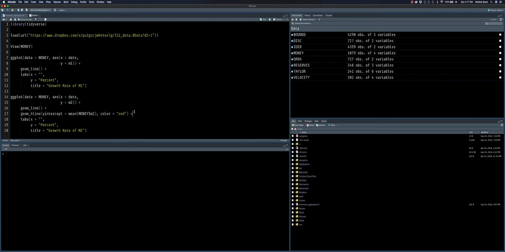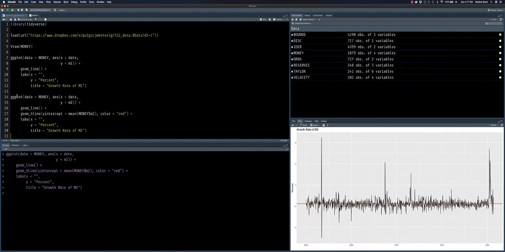If you don't add that plus sign after the geom_hline, then all of the labs, all of these different settings that we've set up for the labels of the plot, they're not going to run. It would stop right there. So we want to make sure we have that. And I think at this point, we're ready to hit execute on that.